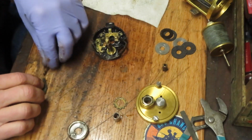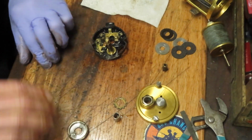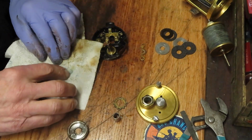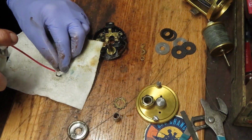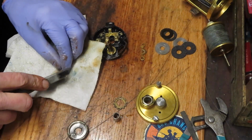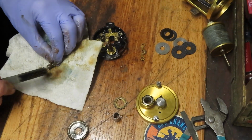Now, we were fortunate here. He convinced me with the discussion that we had that there was a broken piece in here, and there's not a broken piece in here. So the only thing that was broken, I would say, is the line that was surrounding the spool there that kind of prevented it, and that burring on the spool. Well, hopefully we'll be able to remove that burring. But for now, we don't need to worry about the burring.